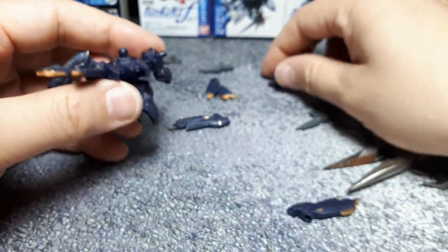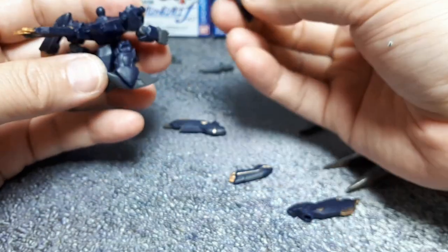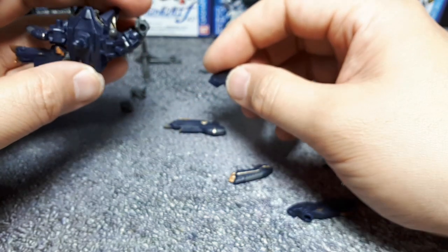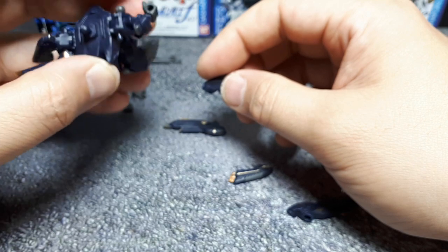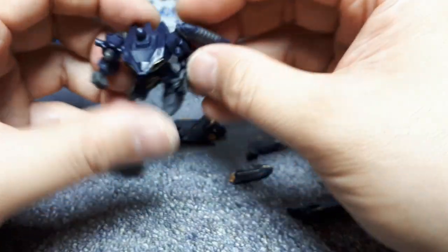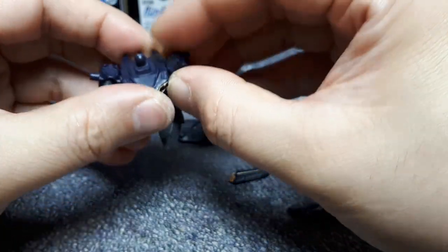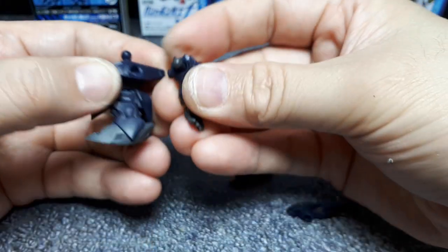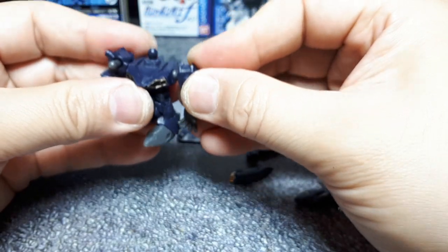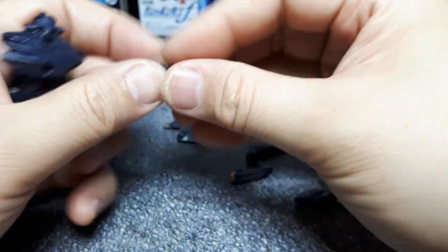Alright, there's a small peg on the back, and this weird wing thing? No. Actually, somehow this is backwards. Or not. What is going on here? Oh, this is craziness. So actually, I ended up putting this ball peg thing in here. So not this big peg here. Alright. My bad.